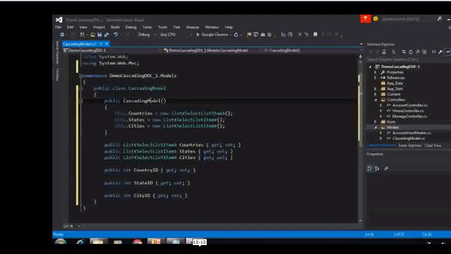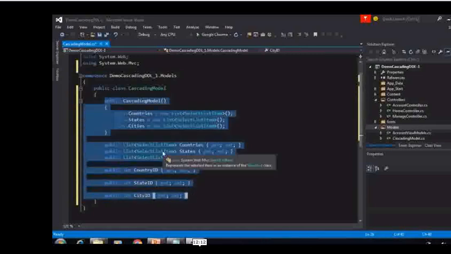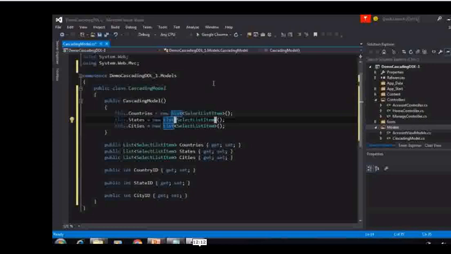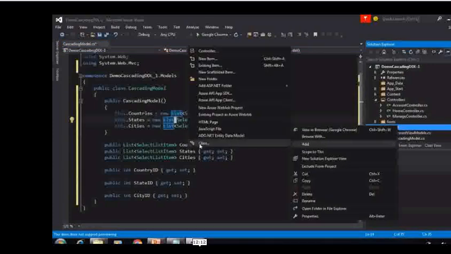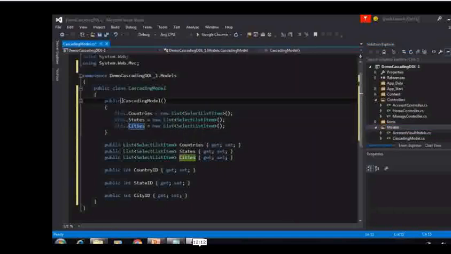So in the constructor we create Countries equal to a new List of SelectListItem, just a new object. We create the Countries as a new object below the list item. So the constructor will call the properties. Okay, now add models. How to add a model? Once again I explain.